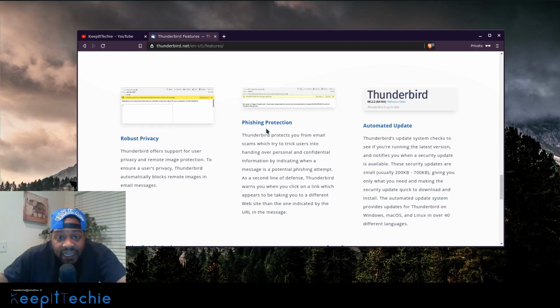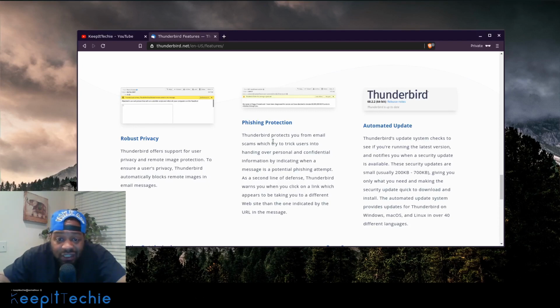But they have the phishing protection. This will attempt to indicate messages that are possible phishing attempts. And I kind of look at it as a second line of defense, because with Gmail, their phishing protection is pretty good. So it blocks a lot of email when you get it forwarded to your client. So once it's there, the phishing protection on Thunderbird doesn't have to do much work.